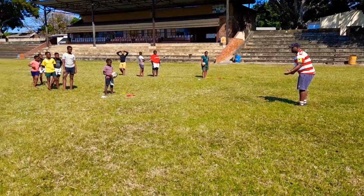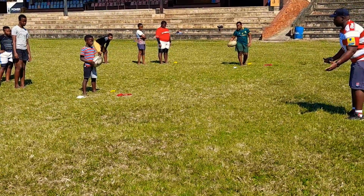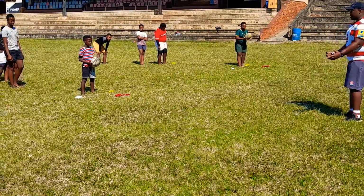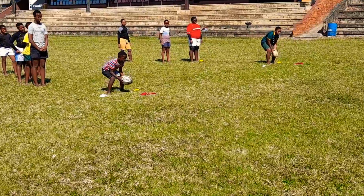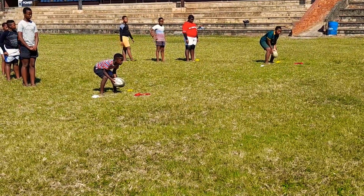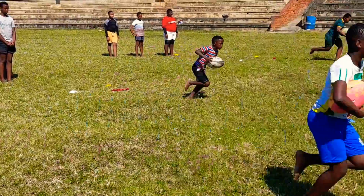I said ball in two hands. Now I add boost step. How does that work? That doesn't work, right? Does it? Get ready. Ball is always in two hands. Red, come back, boost step, side step, score.